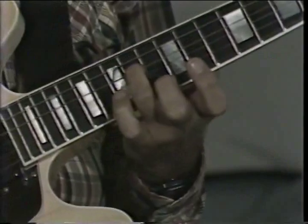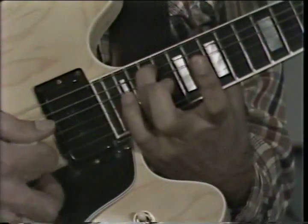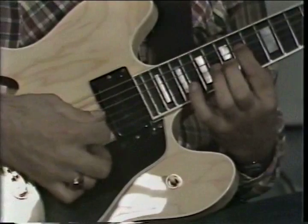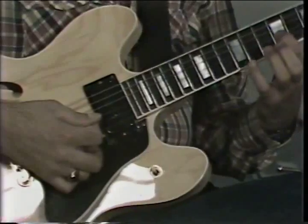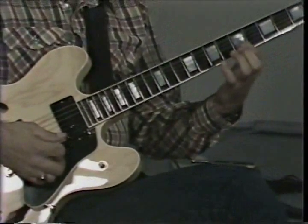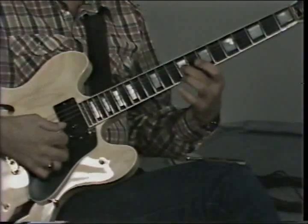And then we'll go to the next spot, which is at the 19th fret on the 5th string. Now that, E. Now I'll move slowly back down from the 19th fret E to the 14th fret E on the 4th string, down here to the 9th fret E on the 3rd string, and then down to the 5th fret E on the 2nd string. Now we can move right through those fairly quickly. And that's a little flat, we should bring that up just a wee bit.